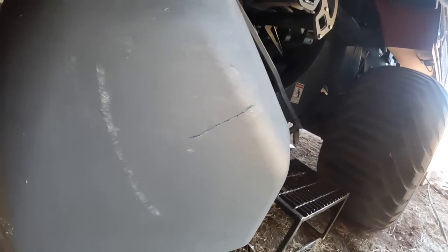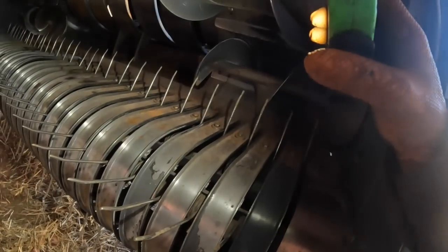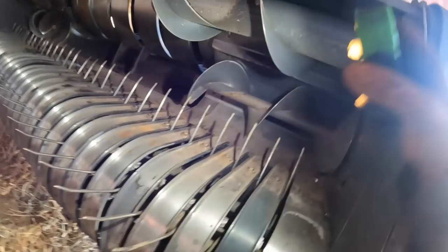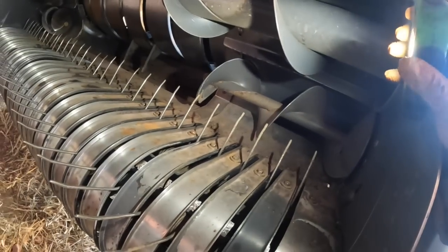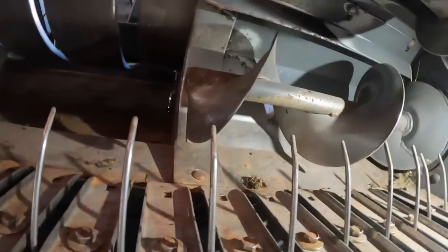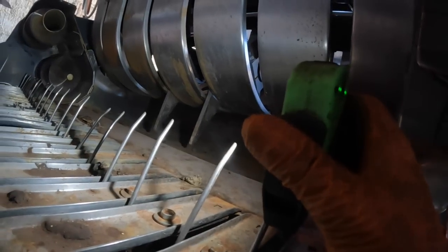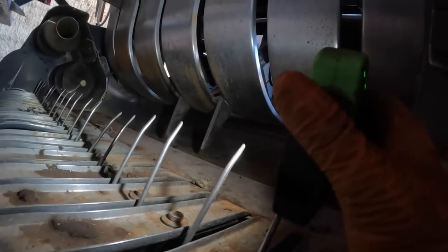Holy shit, I can't get that one loose. Get a pair of pliers, I guess. But anyway, how about our pickup tines here on the pickup? Has it got a bunch missing or anything? Those all look intact. How about our augers? Augers look all right. The old girl really ain't in too bad a shape. She's actually in pretty decent shape.